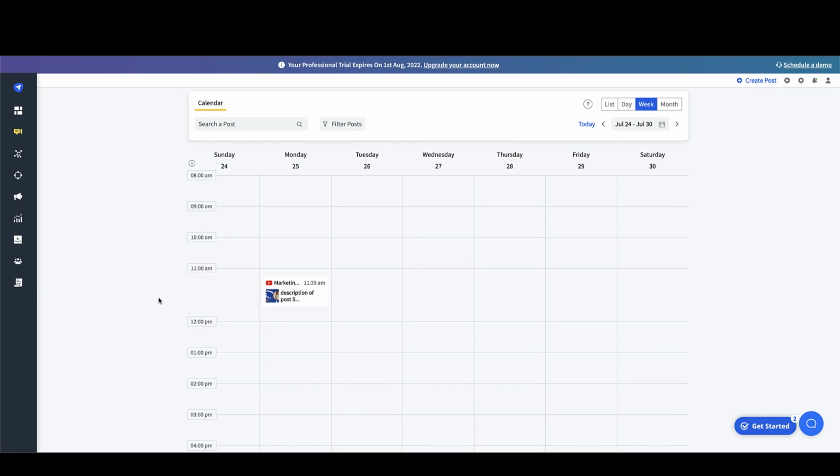So the really great thing about this is, had it been a vertical video that was less than a minute, it would have conformed to the YouTube Shorts type of content. And then SocialPilot would have actually set it up so that it goes out on both. So just keep that in mind. If you're doing vertical videos and you're doing them for TikTok, you can actually have them post to TikTok and to Shorts now all at the same time, and you can schedule them out, which is pretty cool.